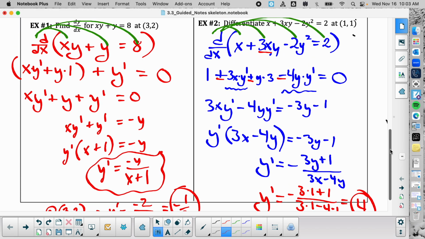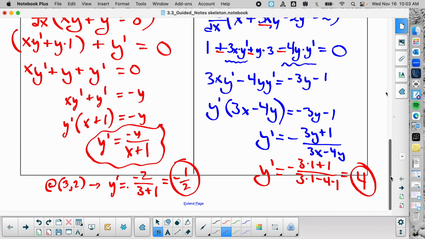How did you get 4? 3 plus 1 is 4. No, but like, the negative sign. Oh yeah, I wasn't done. I was just reading the top. So the top is 4. Bottom, it ends up being negative 1. So 4 divided by negative 1 is negative 4. And then the negative sign up front makes it positive 4.